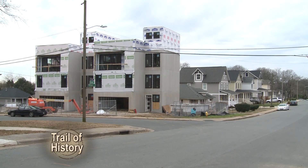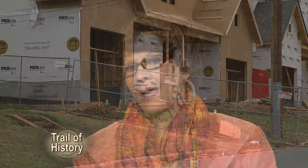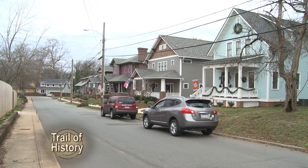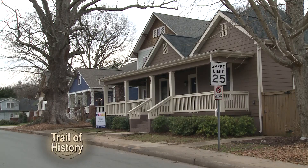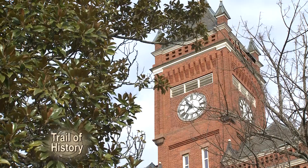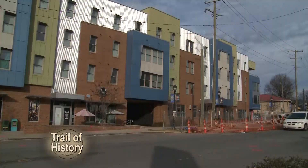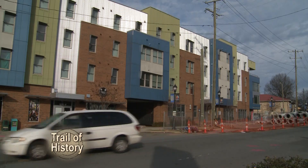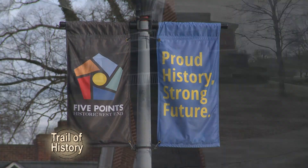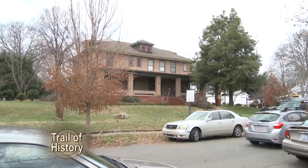But change is coming. What I see happening is that people are moving into our neighborhoods and they don't know the history of the neighborhood. We should all learn to work together, live together, play together. Charlotte's historic West End — the people who call it home, the beacon on the hill that offered security, opportunity and a pathway to success. Longtime residents and others are now working to preserve that history as the West End evolves with the times. That and more on Trail of History.